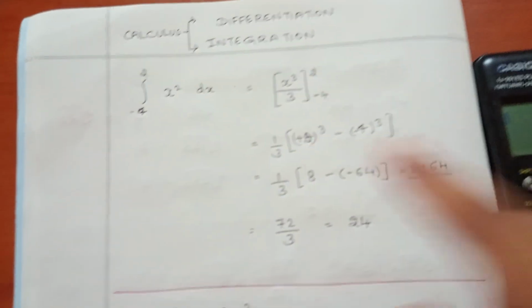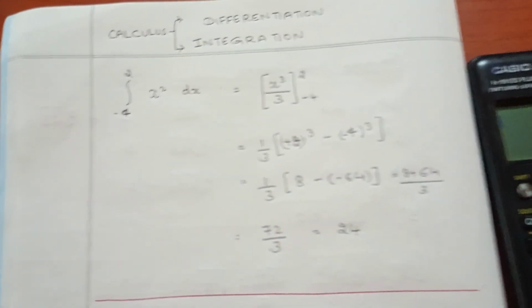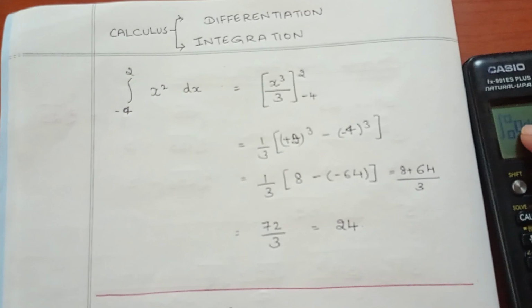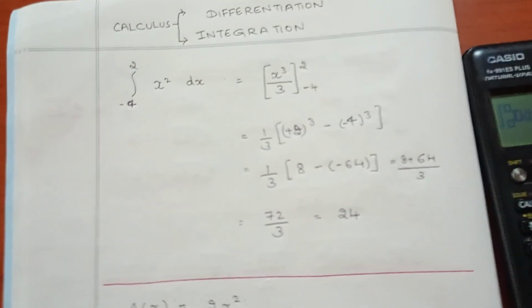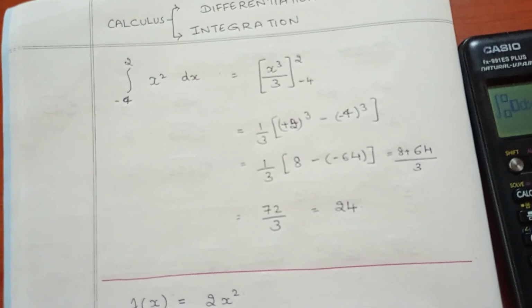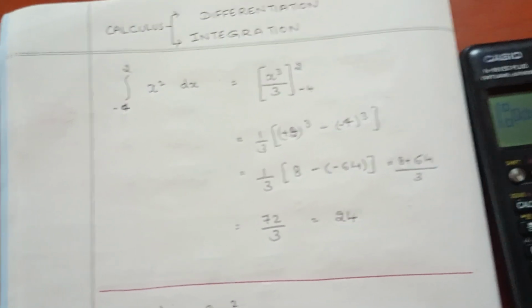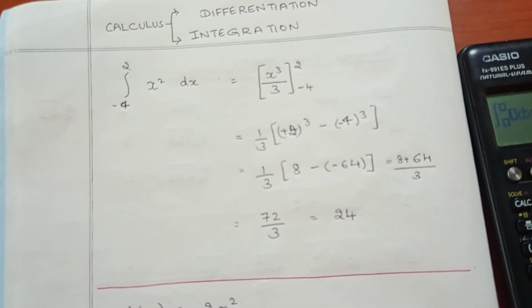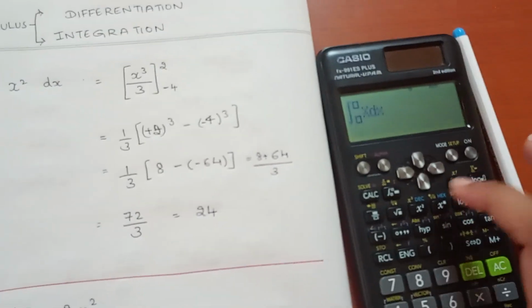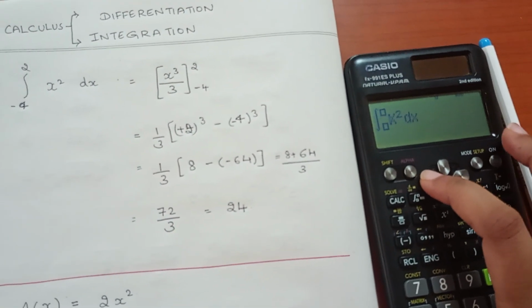So for integration, it is a simple function, x square, between minus 4 and 2. So press this. First you write the function. Here whether your question is in x, y, theta, the calculator is designed to take the variable of integration and differentiation as only x. So first we will type sin x. Oh sorry, now it is x square. So alpha x square. Then use this arrow to come back to the limits.